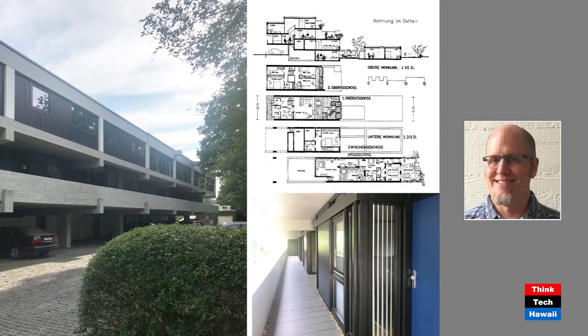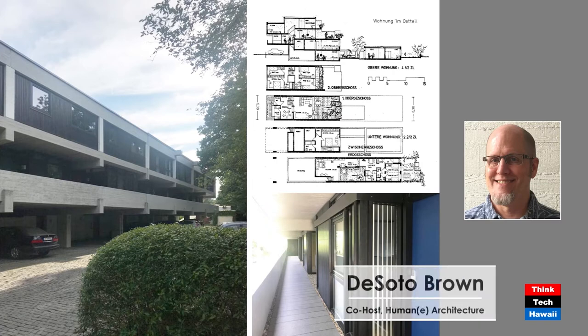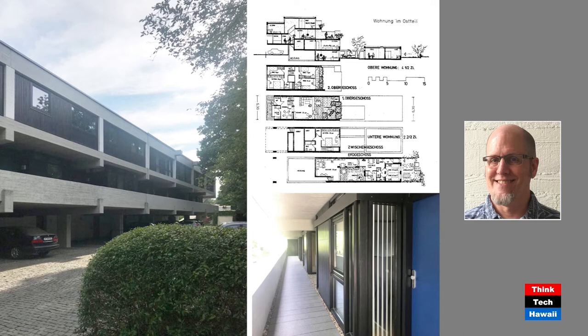Well, you pointed out to me that this is a very complex development, but it has some very positive attributes. It has a single exterior corridor that we can see in the lower picture. It's got parking that's covered, which is also an amenity, but also something that I asked you about. This was built in the 1970s, so it's coming up on 50 years old, but it is still a very desirable place to live, and it's obviously still very well cared for. So this means that it is a successful place to live. People want to live there, and that is the real key, I think, to successful architecture. People want to be in it because of how wonderful it is.